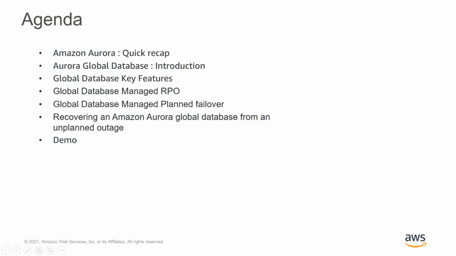So here is the agenda for this session. We will have a quick refresher on Amazon Aurora for those of you who are new to Aurora. From my experience talking to my customers, out of the many features of Amazon Aurora, global databases is quickly becoming the one that is attracting a lot of customers to adopt Aurora. And we'll see in today's session why it is so critical.